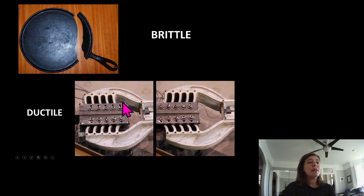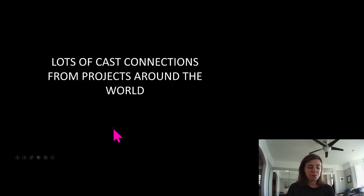So this is actually one of the structural casting elements, the scorpion. It looks different now. This was some of their preliminary testing. But this is the same object seconds apart. That is an inch thick piece of steel. And there's 1, 2, 3, 4, 5 of them. On each side, you can imagine the amount of deformation that is happening to get from this to this without failure. So that is ductile behavior.